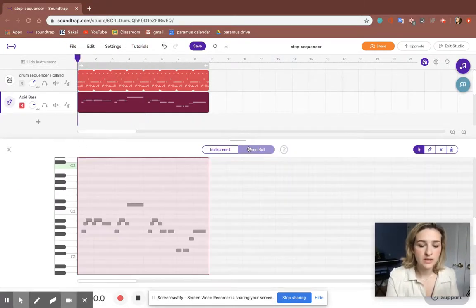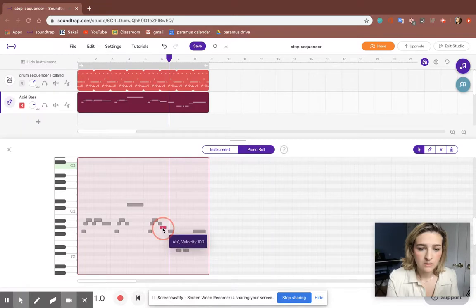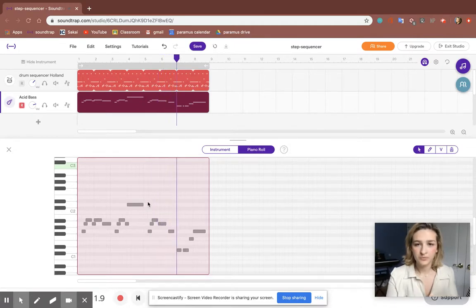If we go to the piano roll, we can see our notes. If I wanted to change some of the notes without playing the whole thing over again, I might want to change some of these. Let's play it from right here. I don't think I want this note to be that. I want it to be here. Okay, now let's play it. Yeah, I want that. So that's how you can select individual notes and change them.